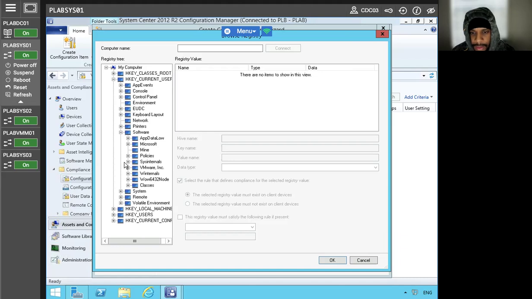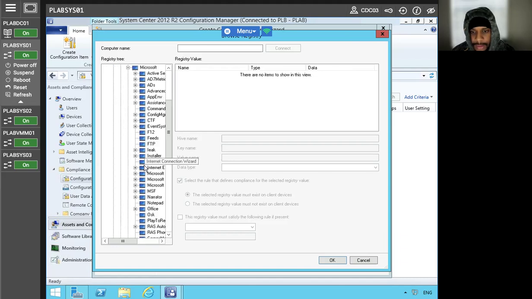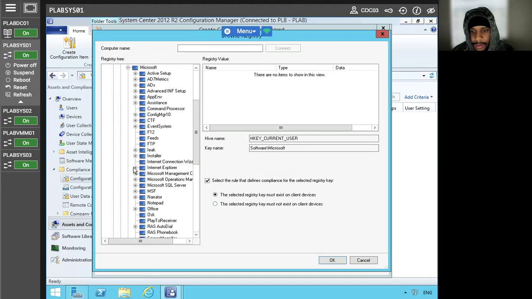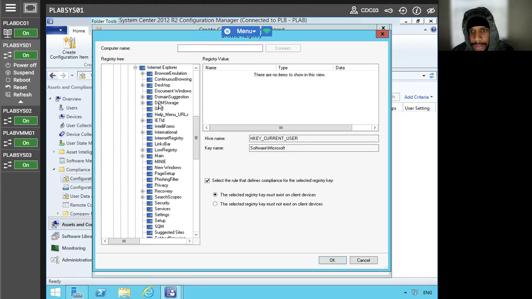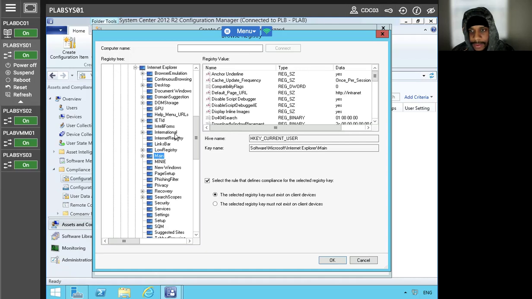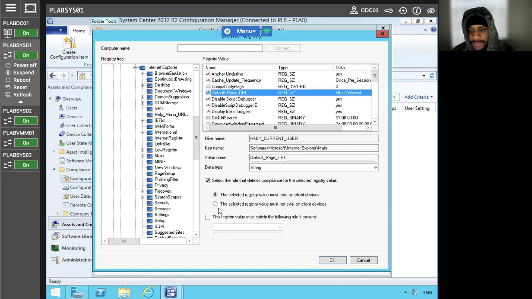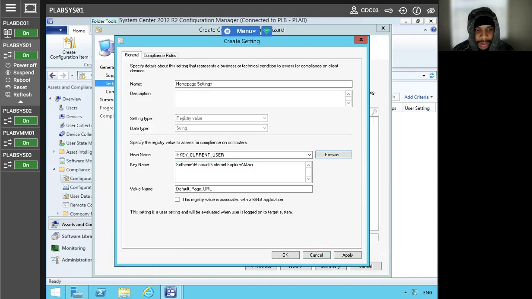Let's open this up a bit, and then Internet Explorer. We want our default page URL. We want it to not exist, so it must not exist on client devices. So we're good there.